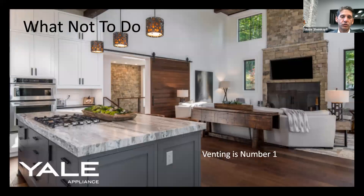Now, what not to do. We already talked about venting. But take a look at this kitchen — somebody put a lot of thought into the design. We've got a barn door on the left, a stone hearth, a distressed table — but where's the vent? That's a Jenn-Air cooktop with what I believe is a 19,000 BTU burner. When they cook on that, they're going to smoke the kitchen. To fix it, you'd have to drop a hood from the top, get rid of those lights, and break through the ceiling to vent — very expensive. Or cut a hole in the granite for a downdraft and vent down and out. After you've decided on your cooking, the vent goes next — and you really want to think about that.